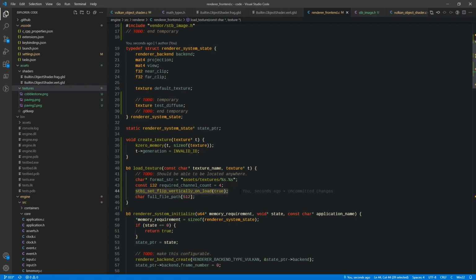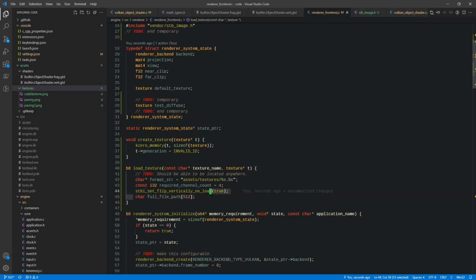Next thing we're going to do is call STBI set flip vertically on load to true. Now, one thing that I don't think I've mentioned previously is most images are actually stored in a format where the image data is stored upside down. So technically the image loads from the bottom up, and so that means that when you load in the image, it would actually appear upside down unless you set this to true, right? So this essentially flips the memory in the array to be the right side up, okay? So that's a common gotcha with texture loading, if you're not familiar with that. A lot of images do actually store that upside down, image formats rather.